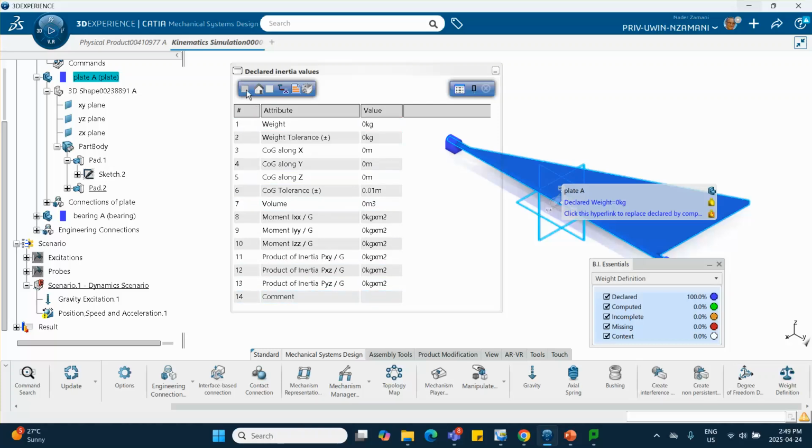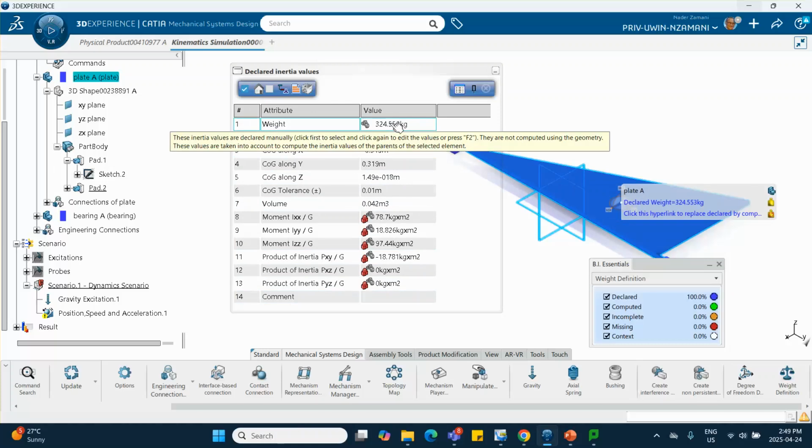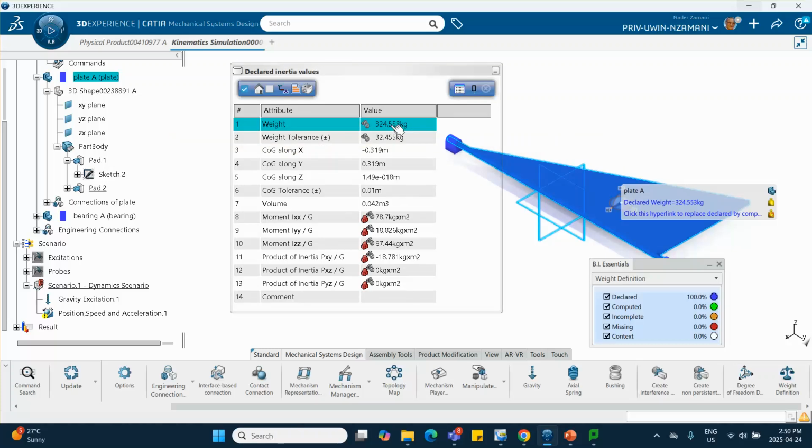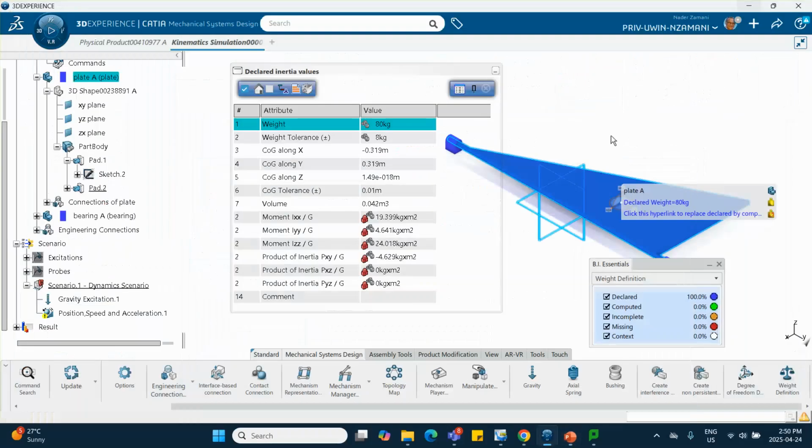Okay, put the properties of default properties and change this number to 80, not 160 because it's half of the mass. So you click on it, you change this thing to 80. Of course, these numbers are also going to change. Good. So that's what I did. Assign 80 kilogram, and then we're going to run.